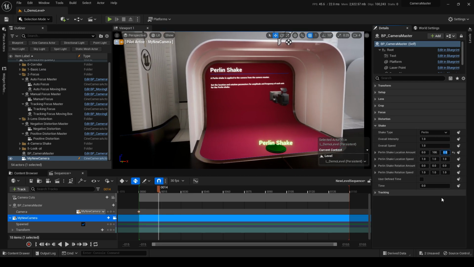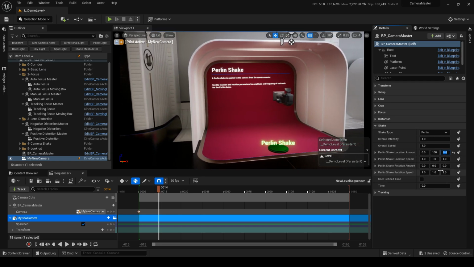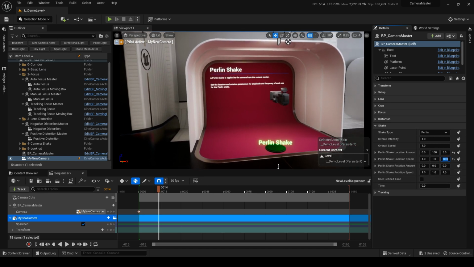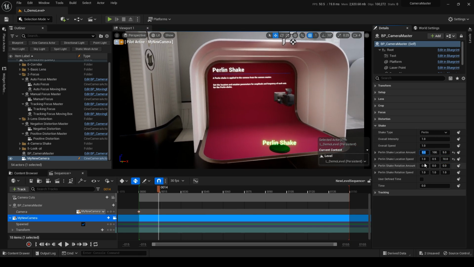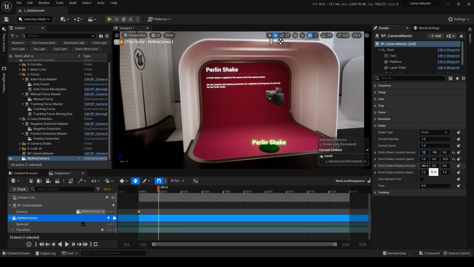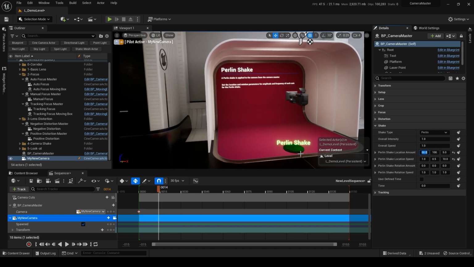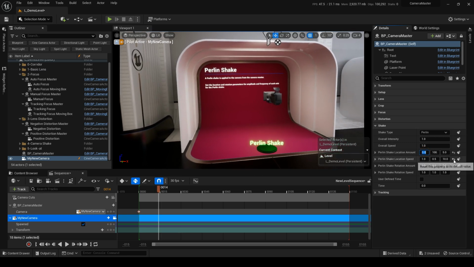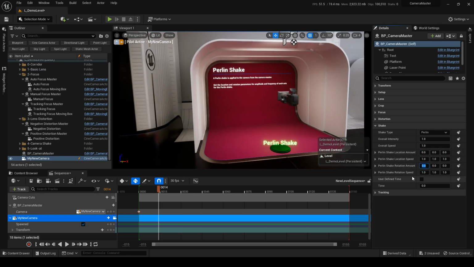If I need a smaller vertical noise, I'll set the Z amount to something like 5 centimeters. And let's make it faster, like 10, so you can see how you can achieve interesting results using these parameters. And let's not forget you can key these in your sequencer. I don't personally use the X direction noise because it goes forward and backward, but it's there in case you need it. We have all of these in the rotation section as well.